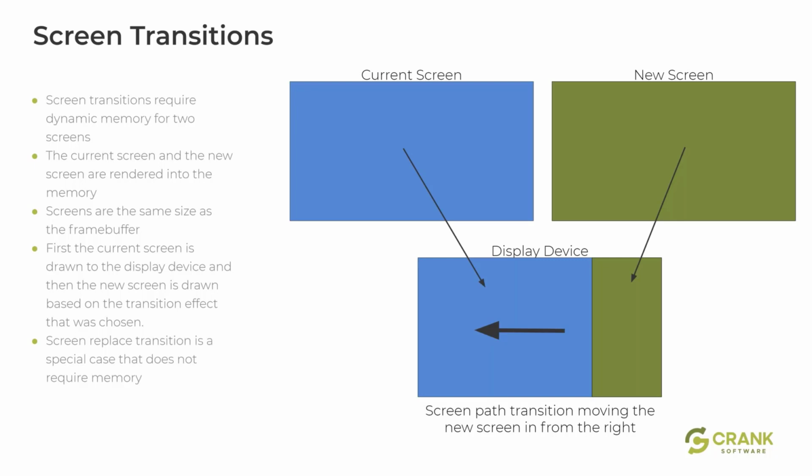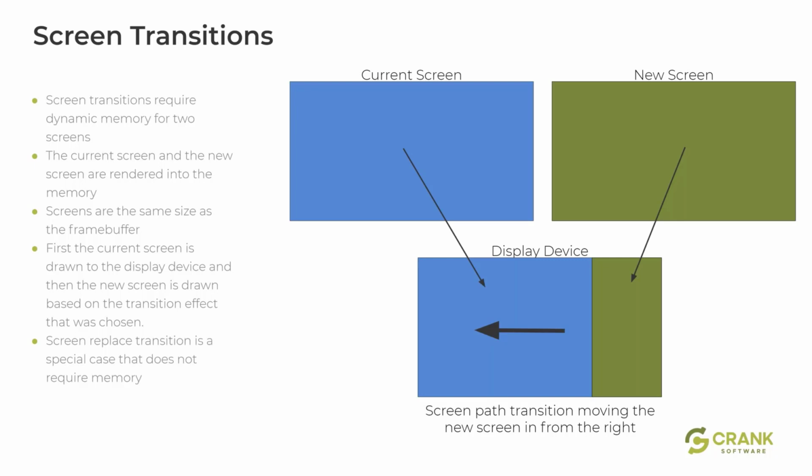Compositing means you flatten it. You basically make it a static image. So you take all those elements in the UI and you push them all down into one image. And that's what we're doing. We're pushing everything that's on the current screen into one image, putting it in an off-screen container, dynamic memory backed. And then we do the same for the new screen.